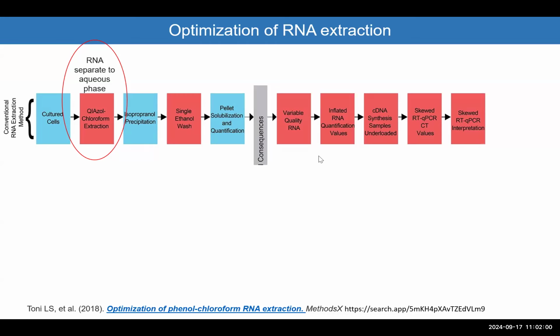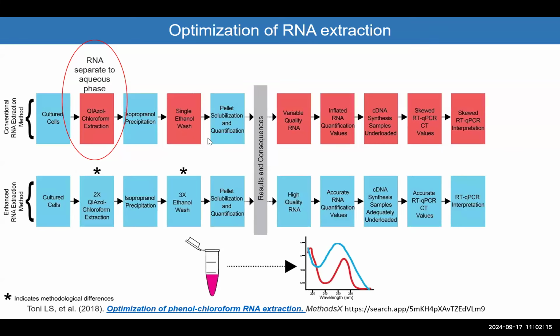Now, downstream experiments depend on the quality of the RNA you get here, how pure it is and how intact it is. And I will come into this in the next 2 slides. In order to optimize the extraction process, you can add those steps. So instead of doing only one time of the chiazole reagent, you can do this 2 times. And in case of washing only one time, you can wash it 3 times. And that for sure will provide you with a better quality of the RNA.